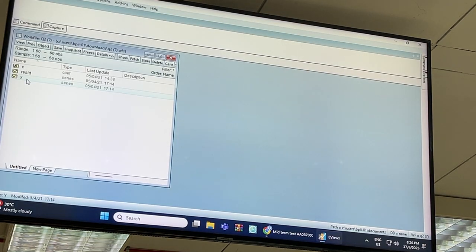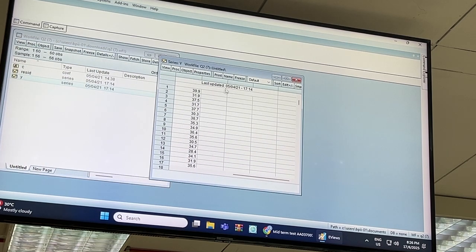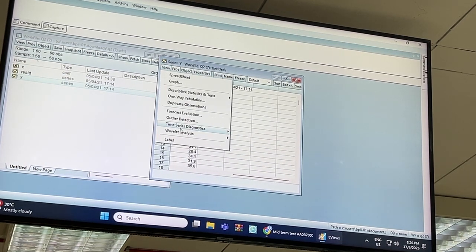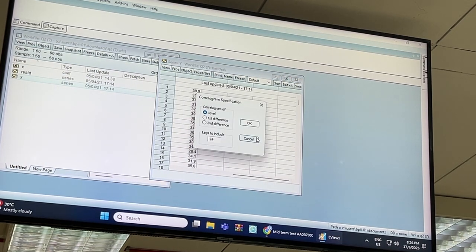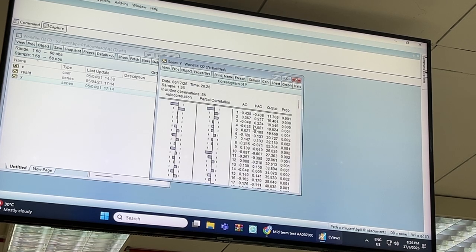So we have the data here, assuming it is already stationary, so we inspect the correlogram of the series at level. For a pure MA, you have to inspect the ACF. The last significant one is lag 2. So MA2, by assuming that the true PACF has exponential decay.